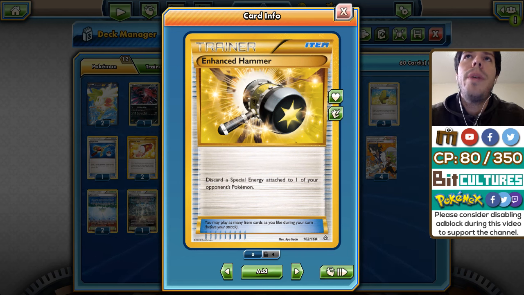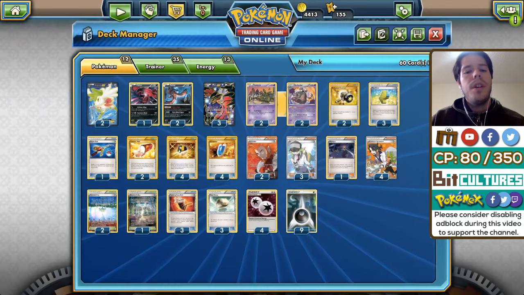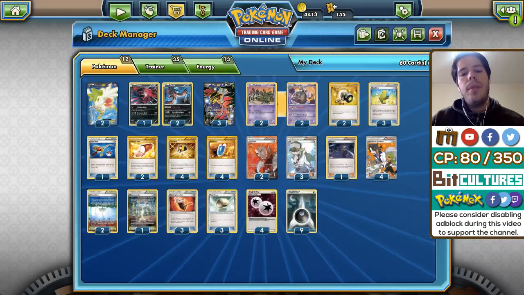Vileplume, this format is a lot slower than the previous one because no compressor and things like that. So they run exclusively special energy and can only attach a maximum of one energy per turn. So double Enhanced Hammer on a single turn or on consecutive turns can definitely change the pace of a game by so much, because you literally delay them by two turns. And then we have three Fighting Fury Belt for our basic Pokemon.